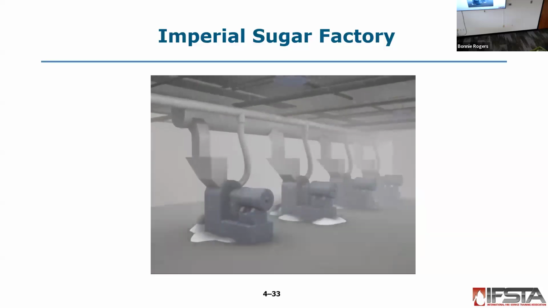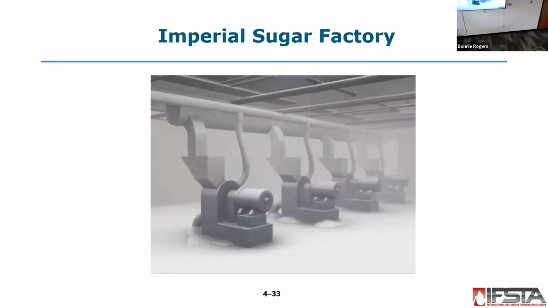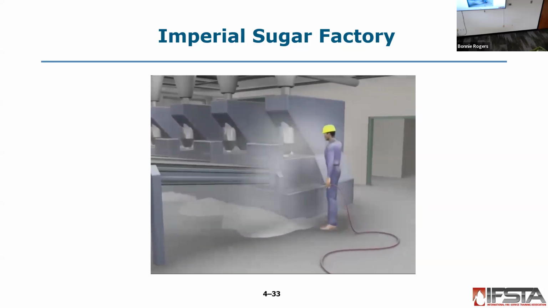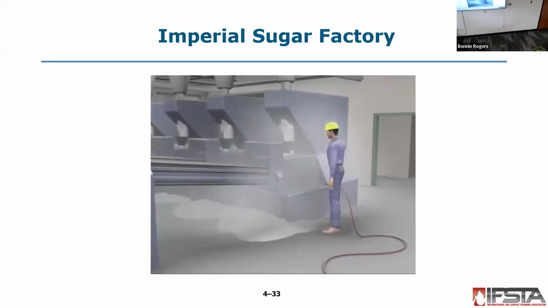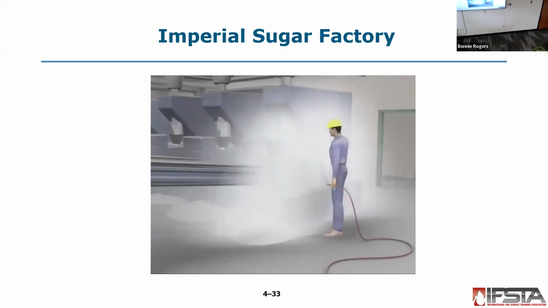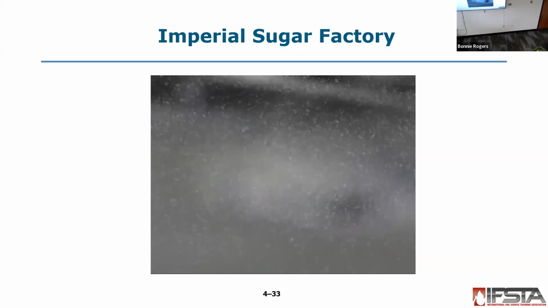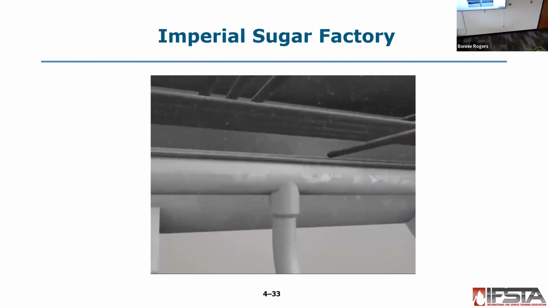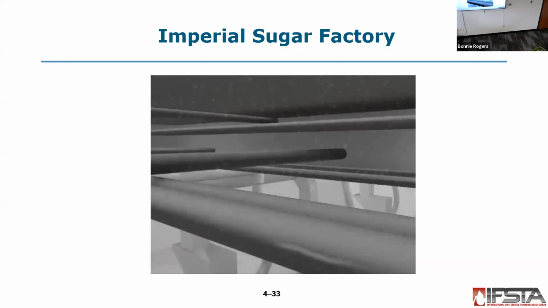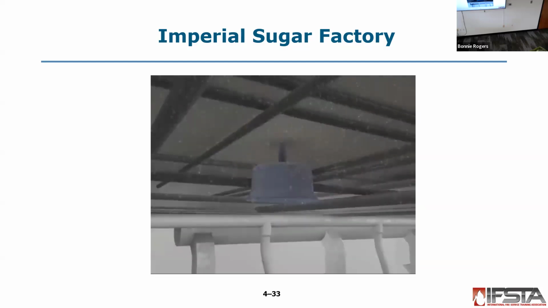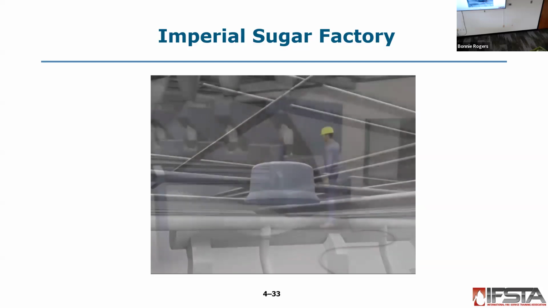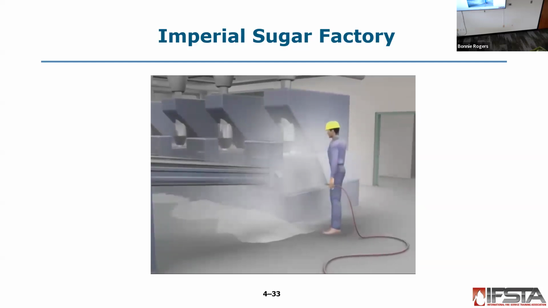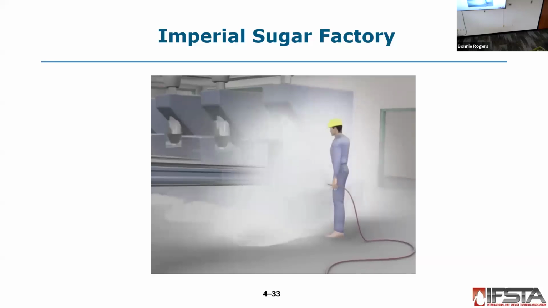Significant amounts of sugar dust escaped into the work areas. Workers routinely used compressed air to clean packaging machines, further dispersing sugar dust throughout the buildings. Over time, large amounts of dust accumulated on elevated, hard-to-clean surfaces, such as ducts, beams, and light fixtures. These surfaces were not cleaned often enough to always keep the dust below hazardous levels.